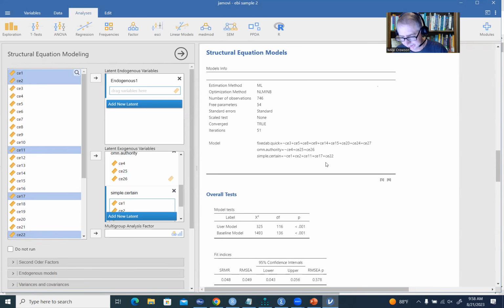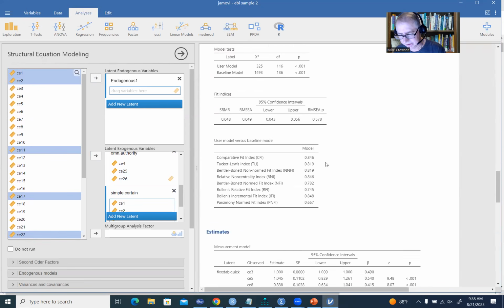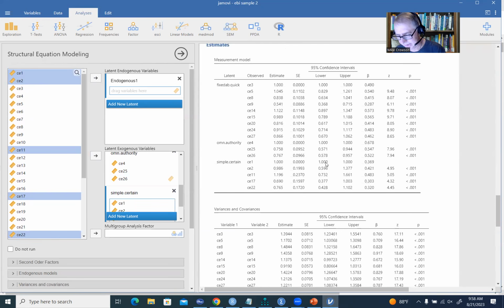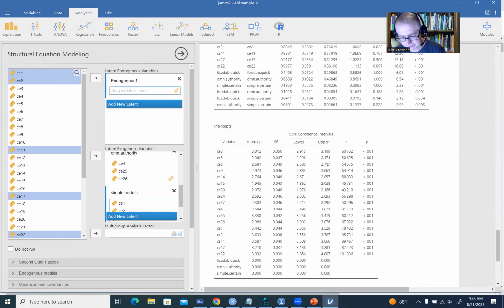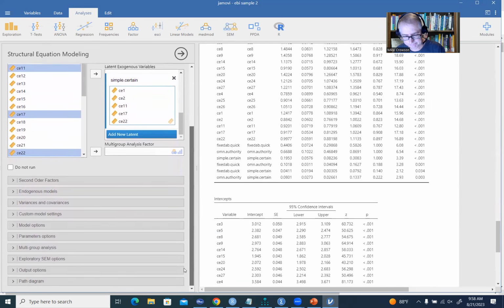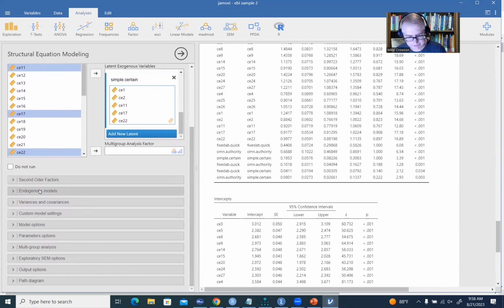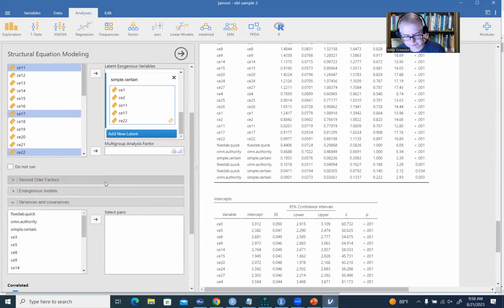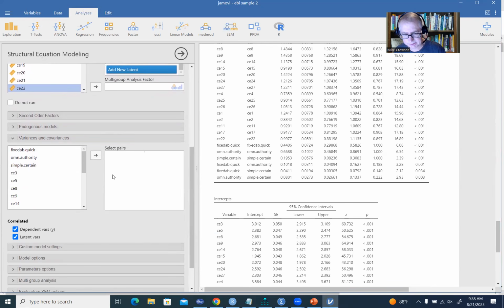So now you can see, again, the defaults have kicked in, and so we have a number of different pieces of output that have been generated. So next what we'll do is we can use this little motivator here and kind of go down. And so you can see that where it says variances and covariances, this is where you can specify those correlated errors or the covariances in terms of the residuals, as I showed you previously.